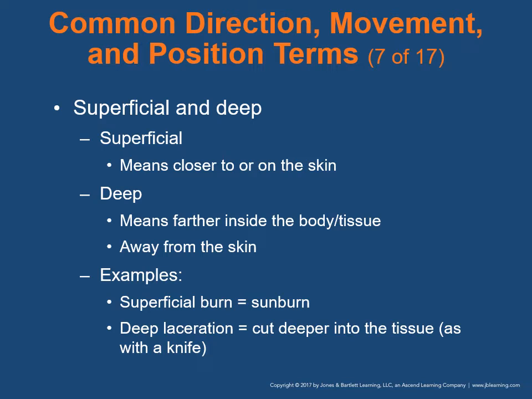Superficial and deep. Superficial means closer to or on the skin. Deep means farther inside the body or tissue and away from the skin. So an example of this is a superficial burn. It involves only the top layer of the skin, similar to a sunburn, whereas a deep laceration involves a cut deeper into the tissue, such as when someone's stabbed with a knife.